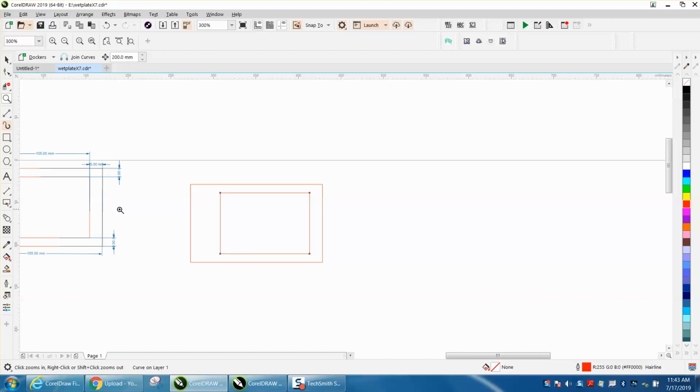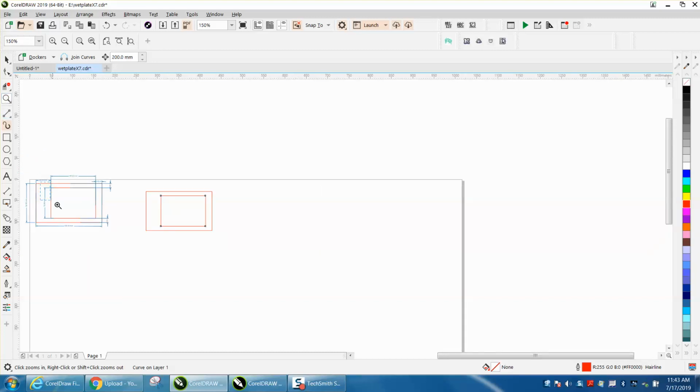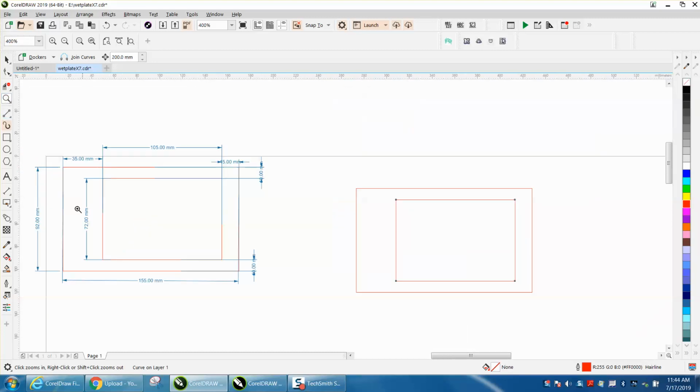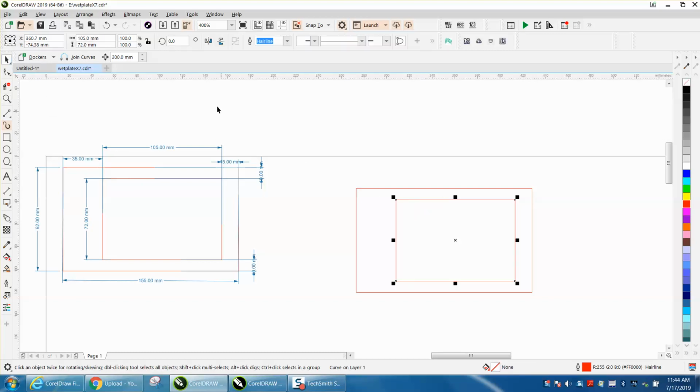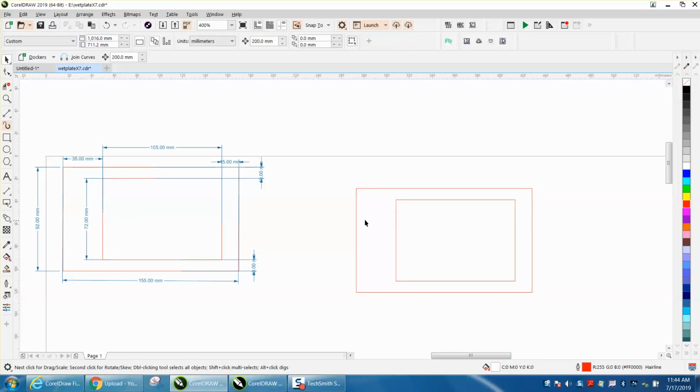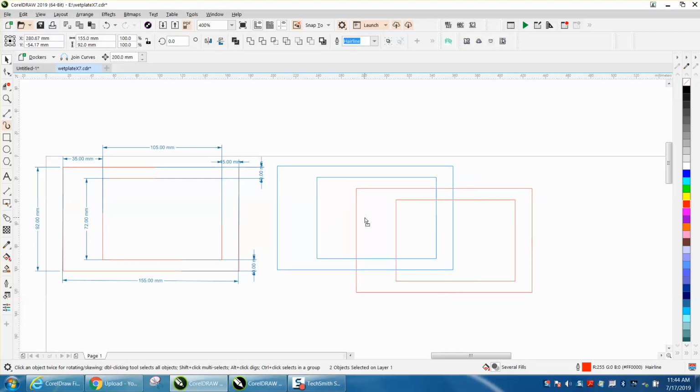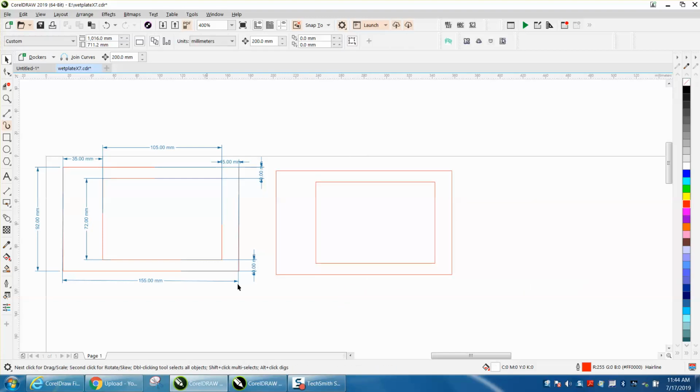So let's just double check, because we did the inside. Let's see what the inside dimension is. It's 105. This rectangle is 105 by 72. So this is a perfect scaled model of what you need. I would have no fear that this is going to be dead on, because we've got all the dimensions. We started off with 105 and 92. We've got 35, 15, 10, and 10. And we've got this exact same.